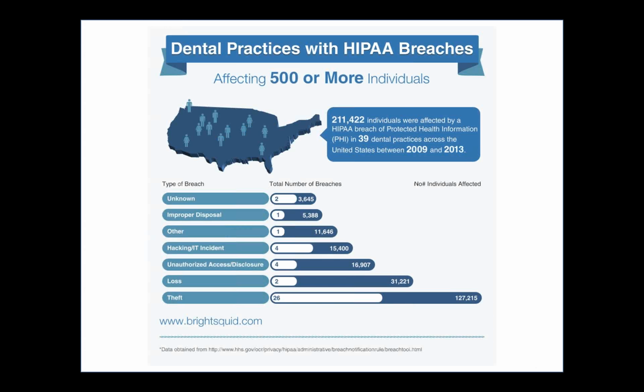What tends to be pretty interesting, and this has changed over the 5 years that I've been speaking to groups about HIPAA legislation, is that 5 years ago there weren't so many breaches being reported. Well, that's changed dramatically, and you can go to the HHS.gov website and do your own searches around this.